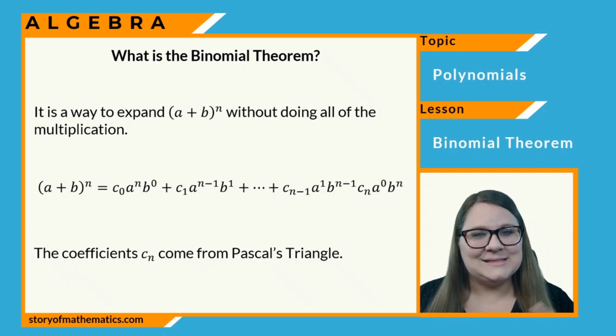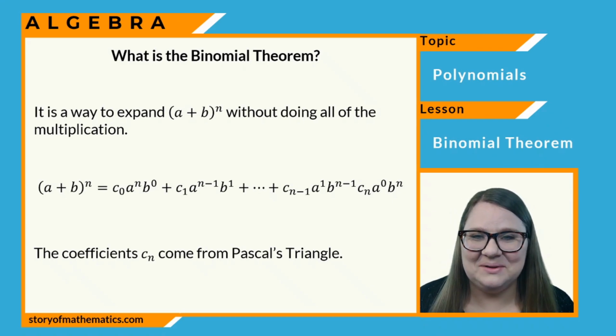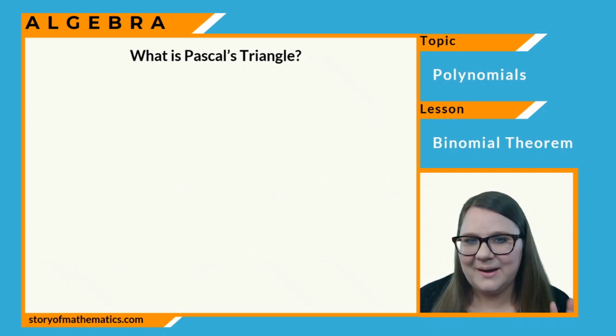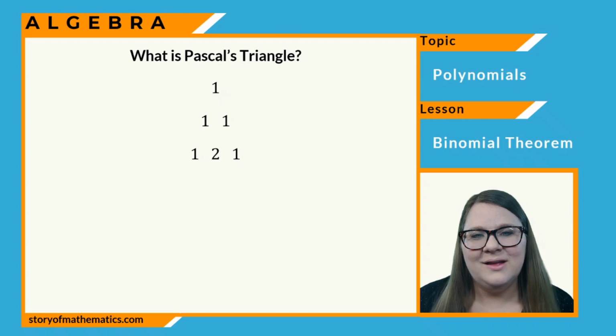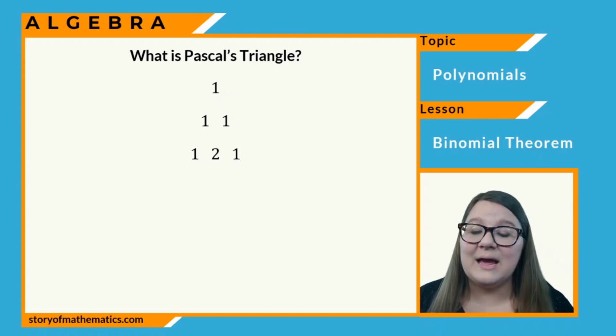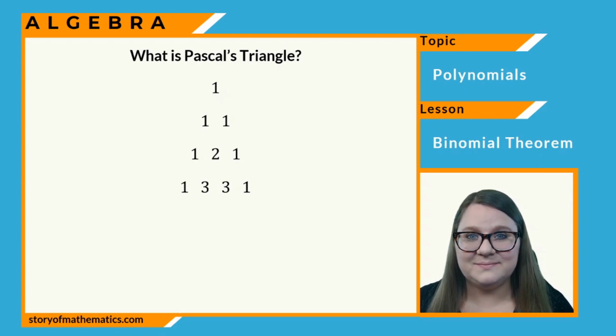Now, you might ask me, well, what is Pascal's triangle? Well, it's a really cool little mathematical piece of information. So you start with a 1 at the top and then 2 more 1s. Then each row after that, you're going to create by adding the numbers directly above it. So you carry down the first one, then you add 1 and 1 to get 2, and then you carry down the last one. So what does our next row come out to be? Well, again, we're going to start with 1, but then I have 1 plus 2 is 3, 2 plus 1 is 3, and I carry down my last one.